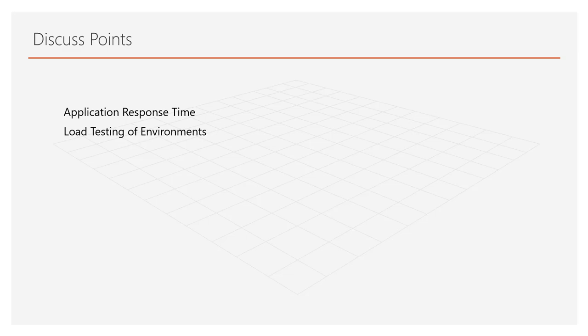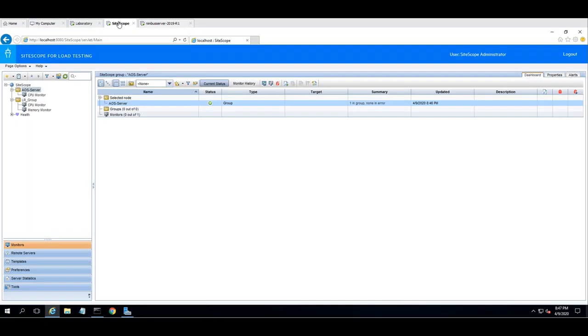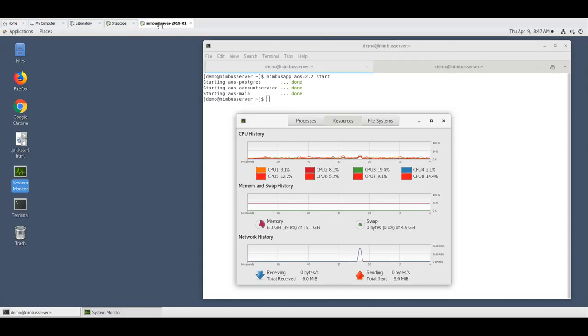At this module, we will find the response time of an application and find the capacity of the environment where the application is currently deployed. On this demo, we have a three server farm running on a virtualization environment hosted in my laptop. We have a server, what we are looking at now, where we will provide the load or the amount of virtual users. Now, the SiteScope server, where you will monitor the server where the application under test is currently deployed, and Nimbus server, where the application currently sits on, as you can see, which is a Dockerized container.